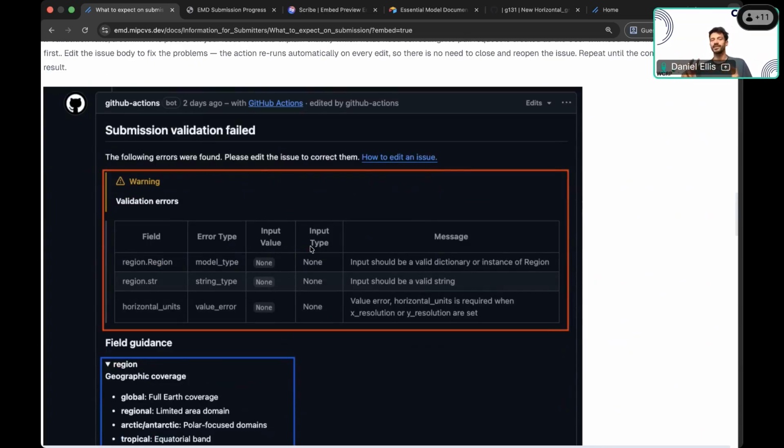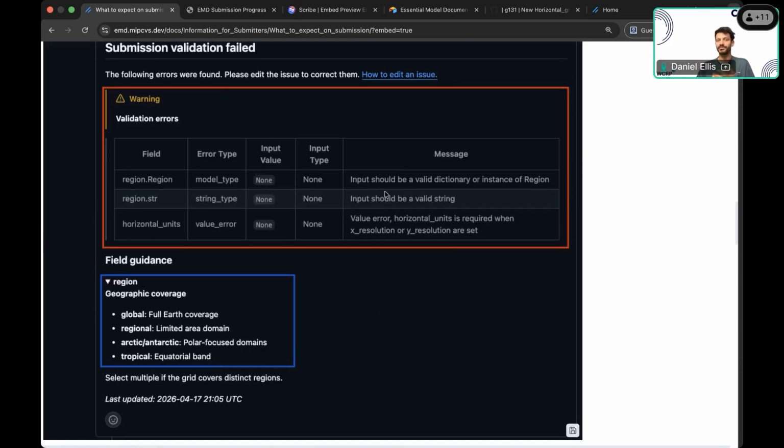We have classes that say, you want to submit this, and anything we can automate to check whether it is correct, it can do that, and it tells us whether the validation passes or not. If it doesn't pass, you get a table that says, for example, the region must be a type of region or a string, or it tries to describe the error. Inside that, we might also have some useful tips and collapsible drop-downs that tell you how to correct it.